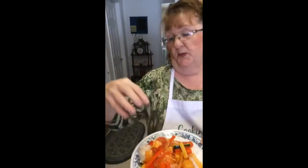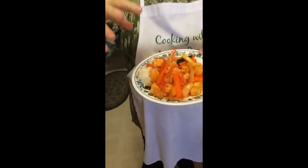So remember, this recipe is 4 servings. If you cook 4 cups of rice, each person has 1 cup of rice, and each person has approximately 1.5 cups of the vegetables and tofu. So this is really good for you.